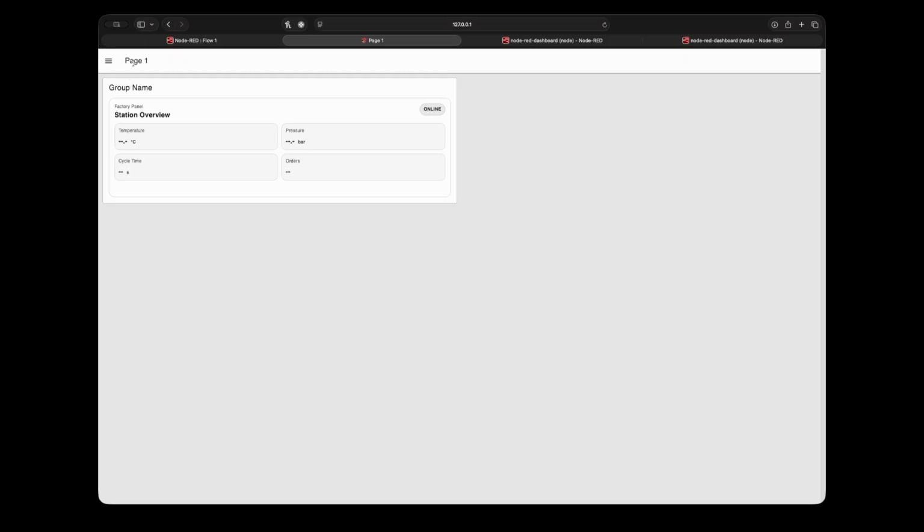First, we do have that page 1 and group name, but what we created is the content inside this page. So we do have some titles and 4 different sections: temperature, pressure, cycle time, orders, and whether this is online or not.